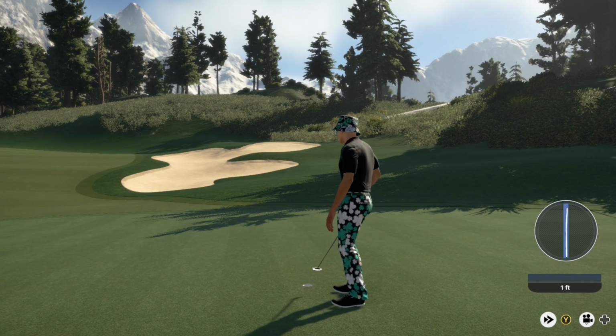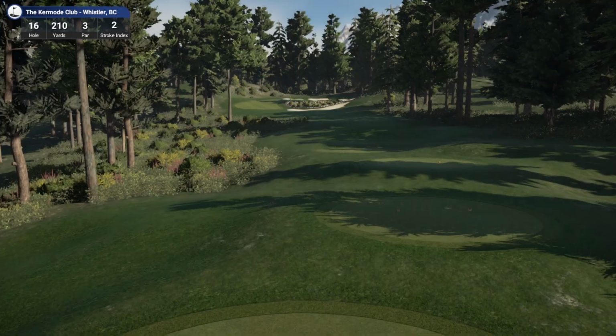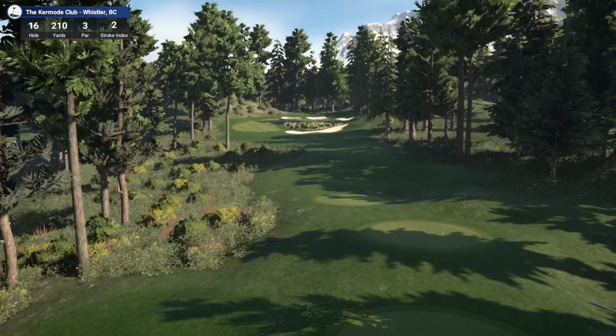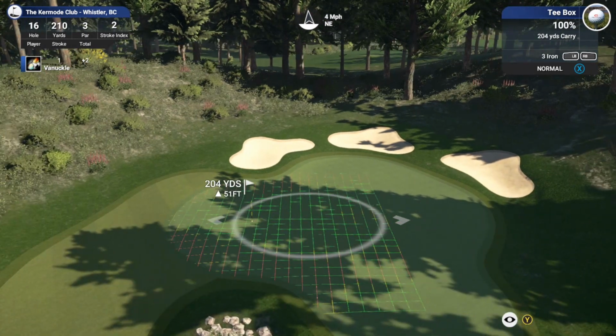On the easiest hole in the course. A little bit disappointing, but we move on to the 16th. Par 3, another long one. Stroke index 2, and you can see why. Greenside bunker at the front, as well as some shrubbery.